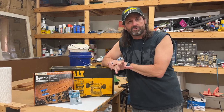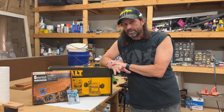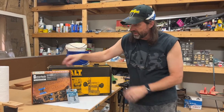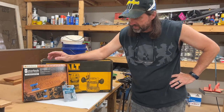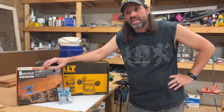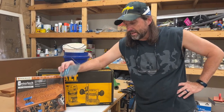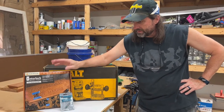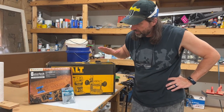I really wanted a compact trim router for a long time, but I came across something where I need to cut a bunch of letters out. So I did a little research and I found this Rockler interlock kit. They've got a couple different kits — this is a state park kit, two and a quarter inch letters. I got like three different sizes of this kit. It takes a certain size bit, so I ordered the bit because I do need to cut some letters out. But what I needed was a small router.